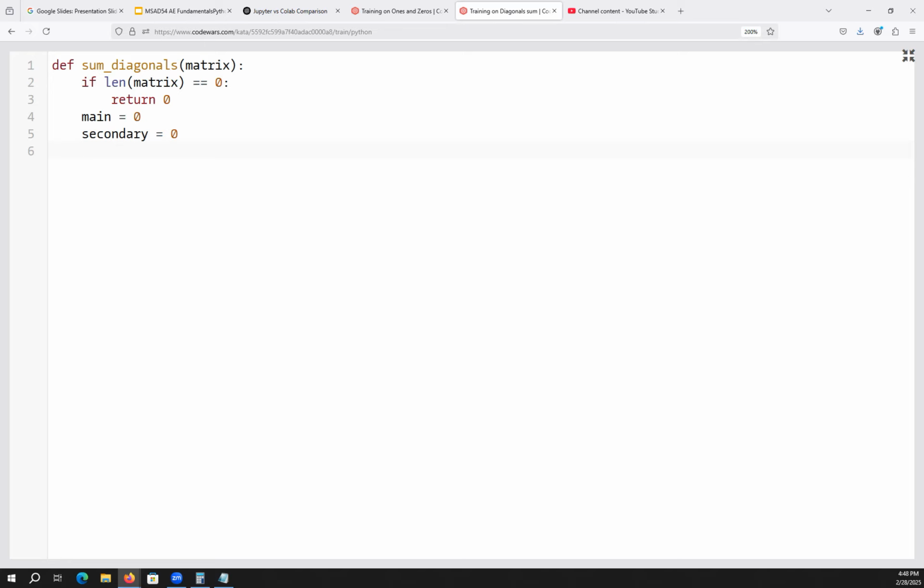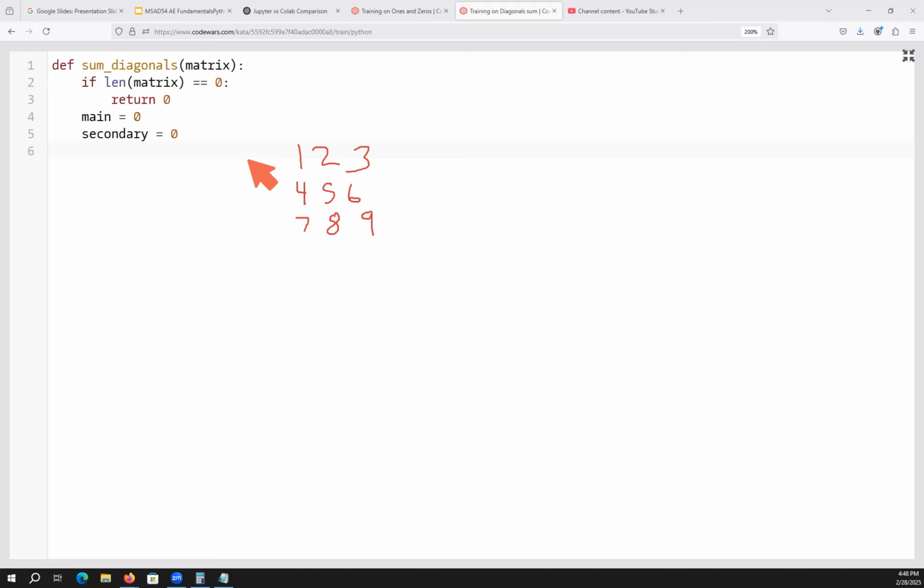And so I'm going to diagram out my strategy a little bit. Let's say we got this. Let's write up our little square matrix. I'm going to diagram out my strategy of looping.